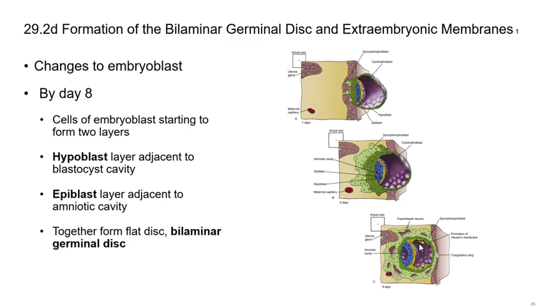Another thing to begin thinking about is the fact that essentially all of the cells in our body, all of our tissues, are ultimately going to be derived from the epiblast. Just keep that in the back of your mind for now. Not every last one, but a lot of our cell tissues are going to be derived from these epiblast cells.